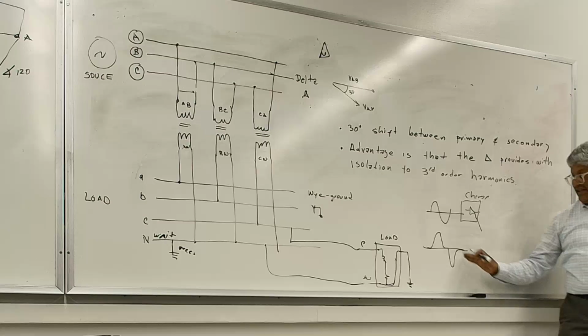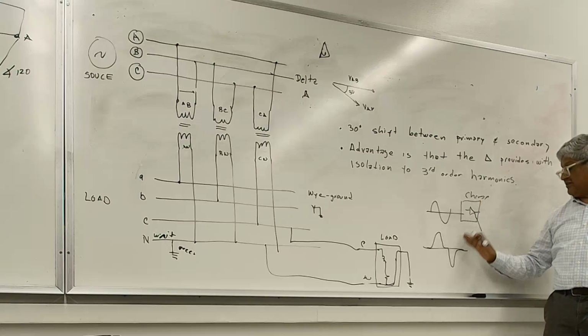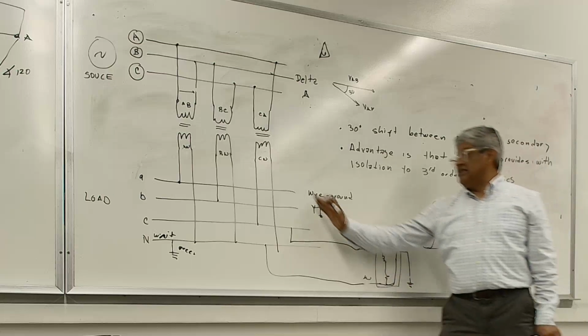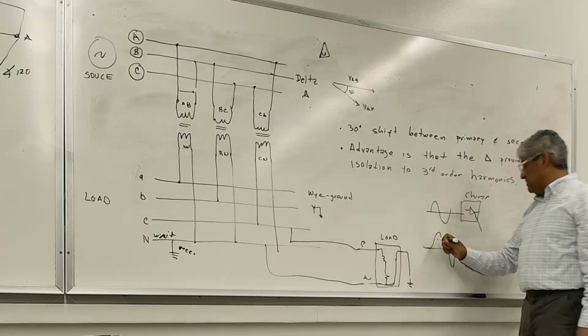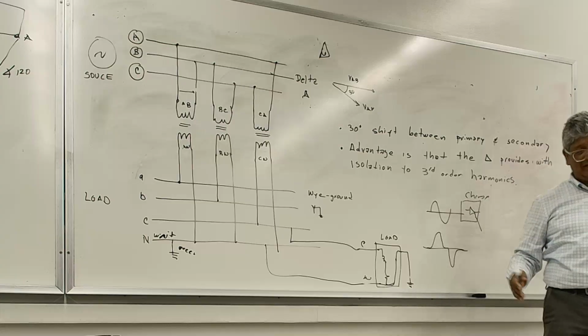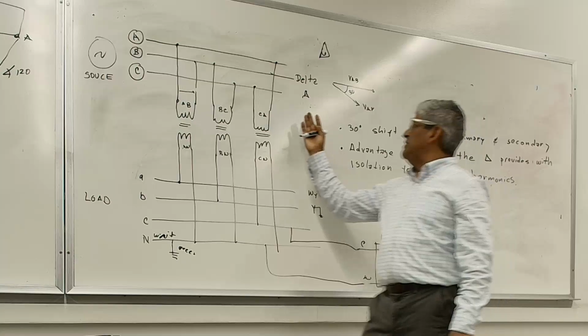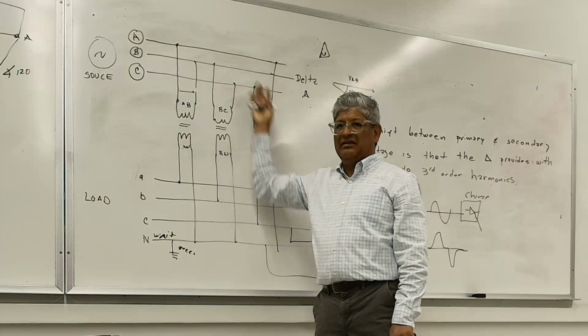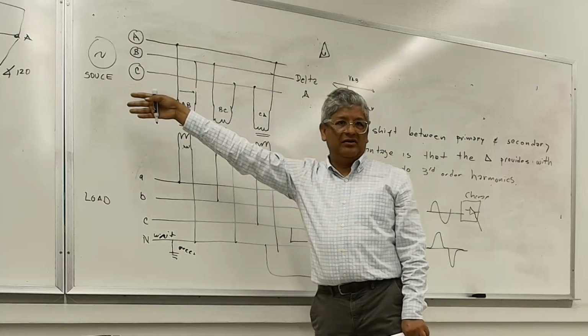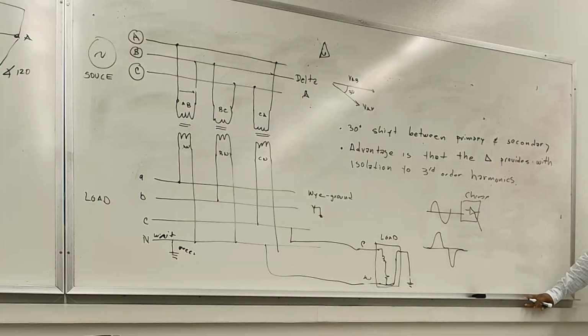The advantage is that this waveform, obviously non-linear, this side sees it, because it has fundamental and third harmonics. And harmonics, not just third harmonics, but the third harmonics get trapped on the delta and they don't get reflected to your source. So that's a big advantage of this type of transformer.